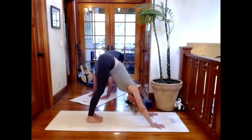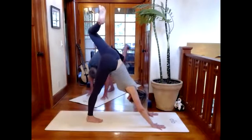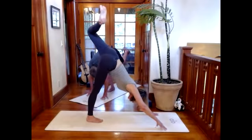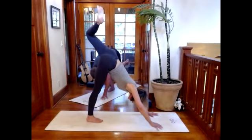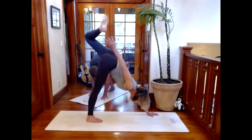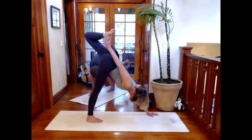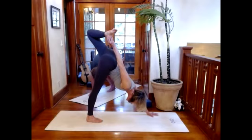A great pose right here to stop and explore. Or we lift the left leg, stack the hips. Again, a great balance pose right here. All different levels. Maybe you come onto your finger pads, or you're just taking that right hand off the floor. For some of you, finding that heel, finding that foot in space. You take your time. 2 more breaths.